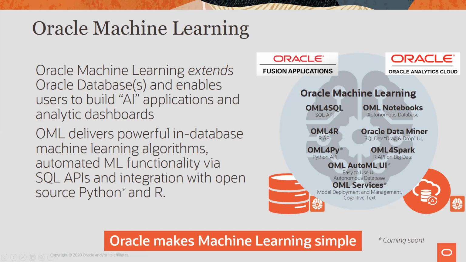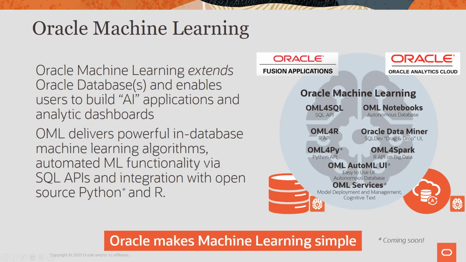We integrate with R, and very shortly we'll be integrating with Python, so you can use Python or R. The Python will come up in the cloud initially, and then we have a new user interface, Oracle AutoML user interface, that'll also come up on the Autonomous platform. But we have different touch points or user interfaces to this functionality.